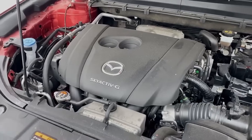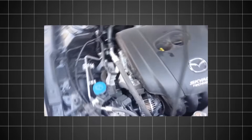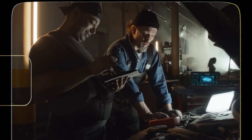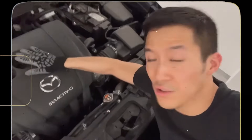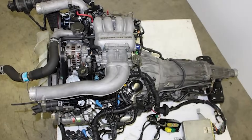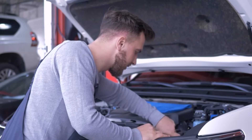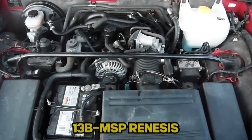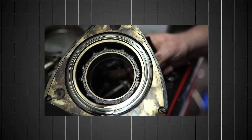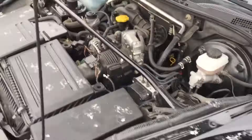Before we reveal the top Mazda engines, let's recap what we've seen so far. The pattern is crystal clear — Mazda's engineering philosophy has evolved dramatically, and not all experiments were successful. The rotary family tells a tale of brilliant engineering hampered by real-world practicality. The 13B REW twin-turbo legend from the FD RX-7 was undeniably spectacular when it worked, but demanded maintenance that would bankrupt most owners. Its successor, the 13B MSP Rotary Heartbreaker in the RX-8, promised better reliability but delivered even worse problems with premature apex seal failure. Both engines prove that sometimes revolutionary technology comes with revolutionary headaches.